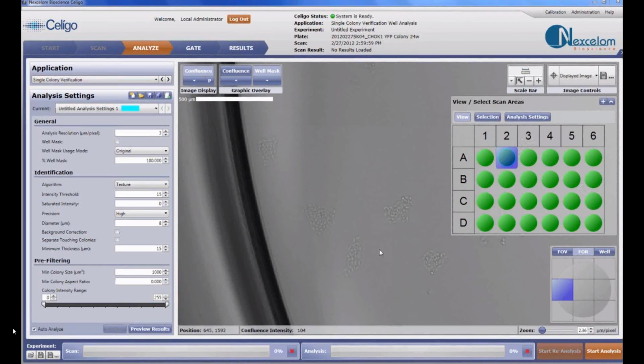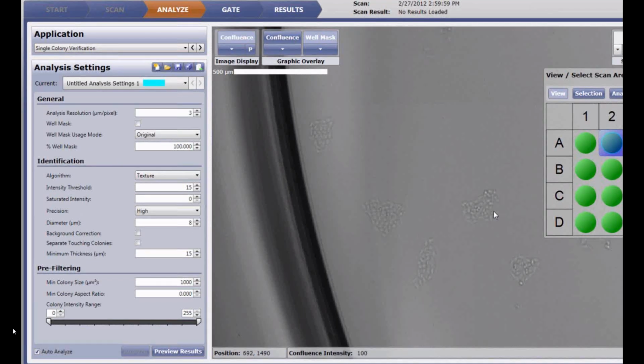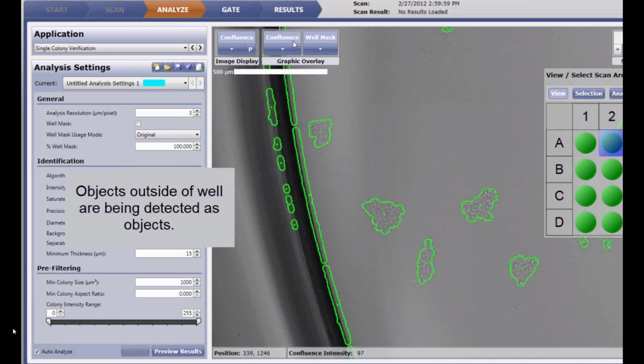Here we have adherent colonies growing on a 24 well plate, and the goal is to count those colonies. If you turn on the graphic overlay, for this application we're using single colony verification, you can see that we have detected the objects in the well, but we also have picked up objects outside the well wall.